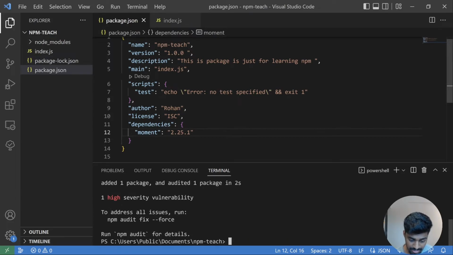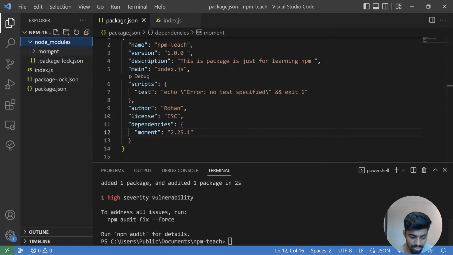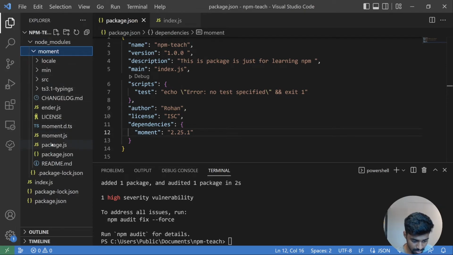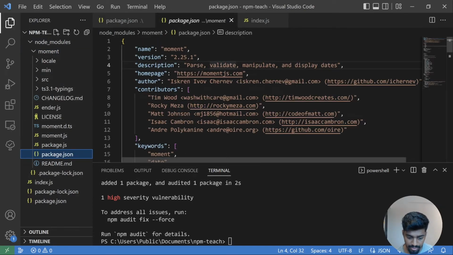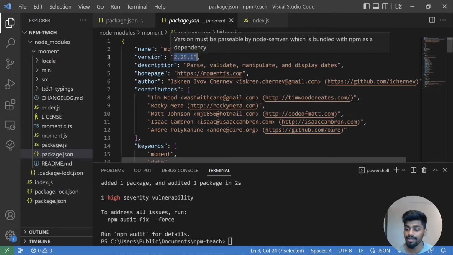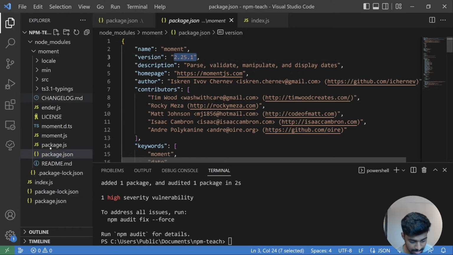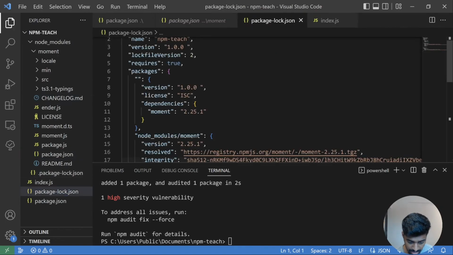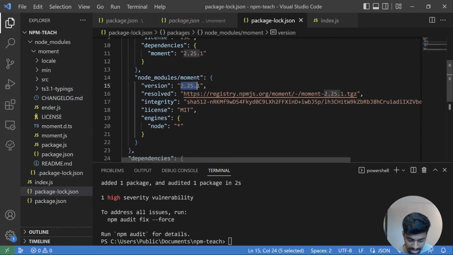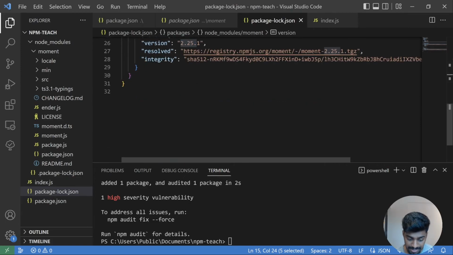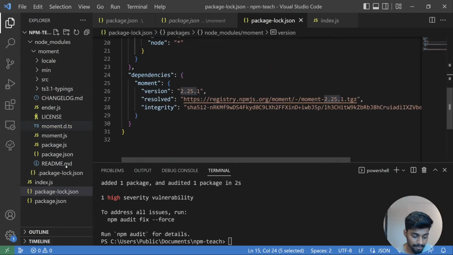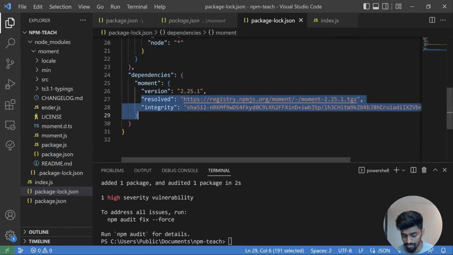And if you see this one, and now if you go to the package.json of moment, you'll find that the same version is brought. It doesn't upgrade the package, right? I hope it is clear. And if you go to the package-lock.json file, you'll find that the same version exists out here as well, right? So package.json maintains the same version as node_modules, and a lot of things to maintain the package are in there as well, right? I hope it is clear how this package version upgrade works.